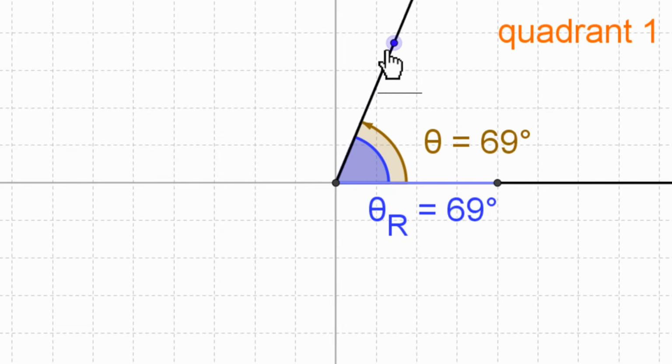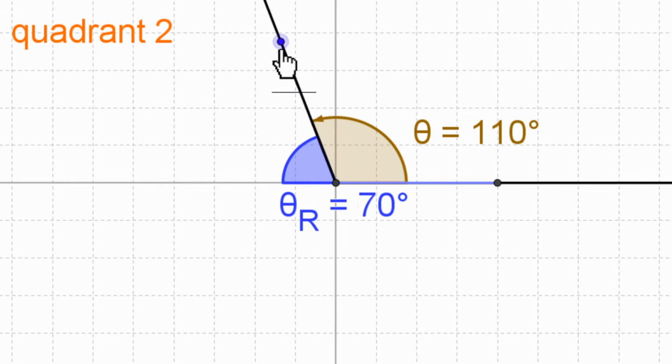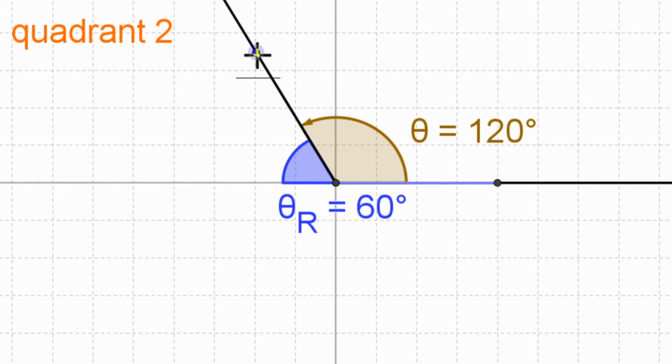It only starts to be different when you get bigger than 90. So when we go into quadrant 2, let's say we stop at 120, the reference angle for this angle of 120 from that positive x-axis all the way over to there is the smallest angle between the terminal arm right here and the x-axis, and that smallest angle is right in here, this little blue. That's the reference angle. The reference angle is that acute angle that completes it down to the x-axis.